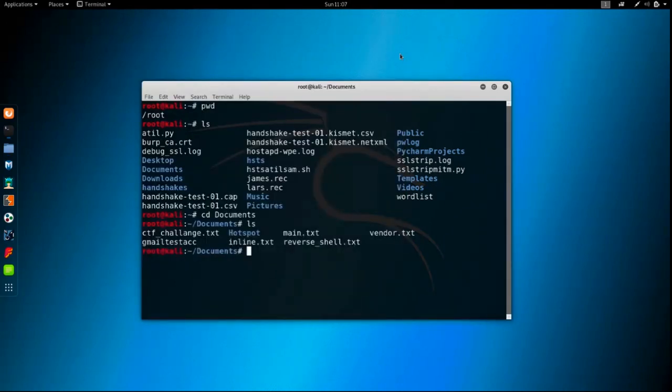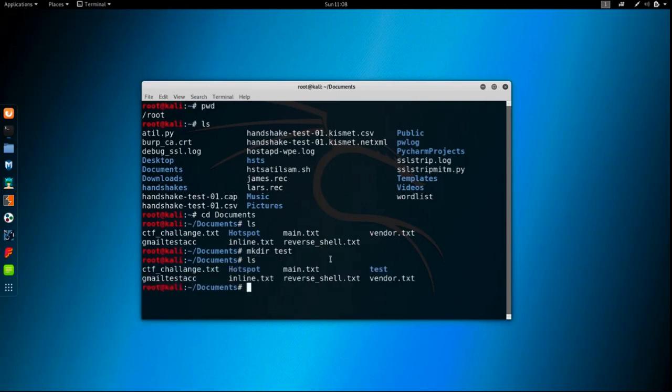And there is a command for creating a new folder. So it's exactly the same thing as right-clicking in a folder and saying a new folder, okay? And it's called mkdir. So it stands for make directory. After you say mkdir and type your test or your folder name and hit enter, it will create this folder for you. You may type ls to see the current contents once more, and as you can see, we have now the test folder in here.